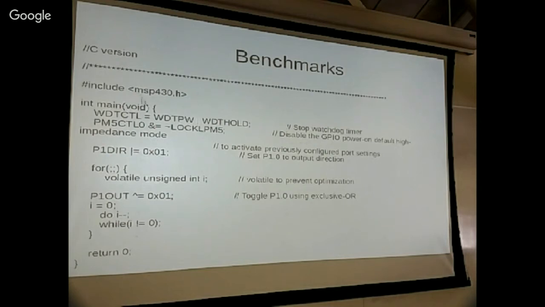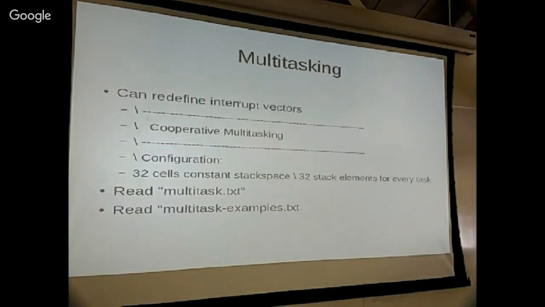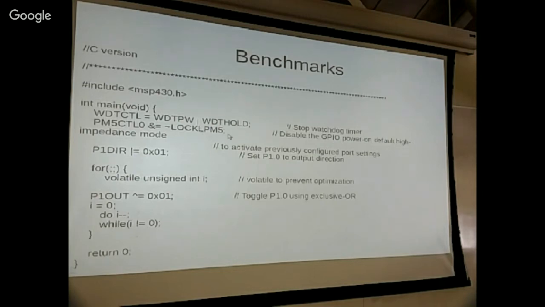Here's the C version. I'm not going to talk too much about this, except this. There's a little piece of magic right here with the FRAM versions of the MSP430. If you start using this, you'll run into this right away. This is an extremely low power device if you set up your code to make it be so. And that's one of the big pluses of the MSP430s.